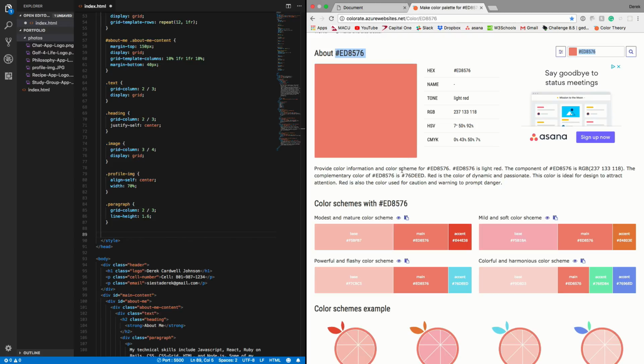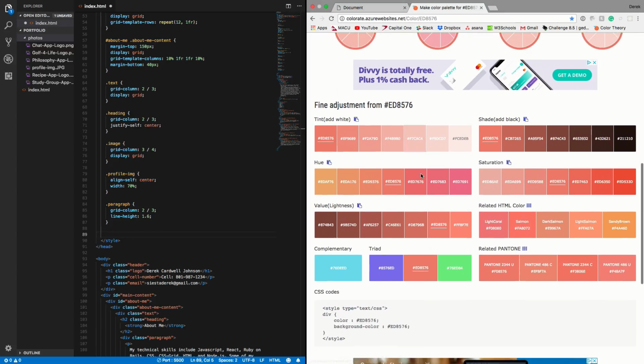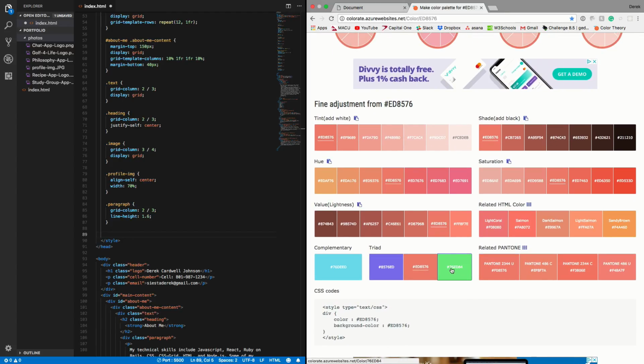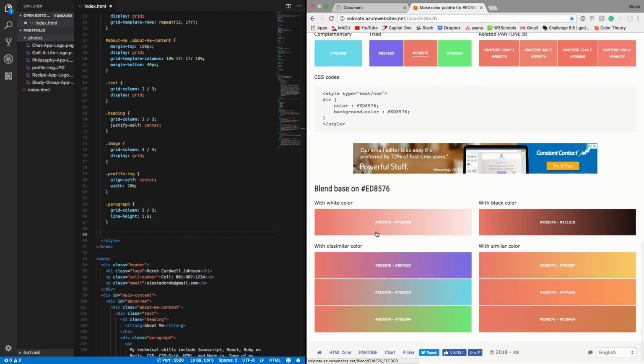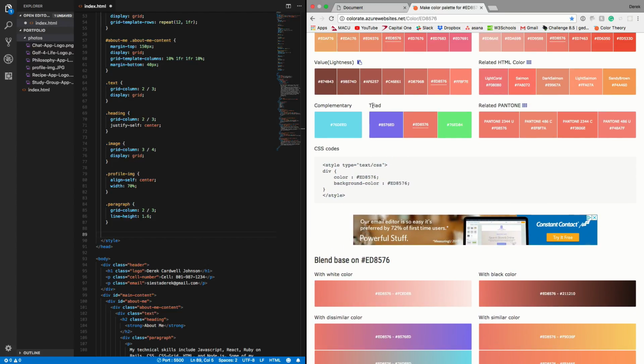I'm not a color theorist, or it's not my specialty, but this site is super handy if you just want to know how to make a good looking site and use the colors you want, but make sure it's really catchy and top notch. So you can see here there's the triad. If you didn't want to just use the complementary color right here, you could use these three, and it's going to look great with these three colors as well.